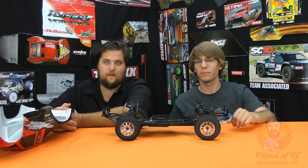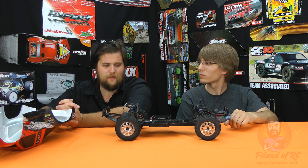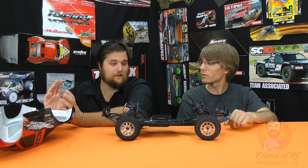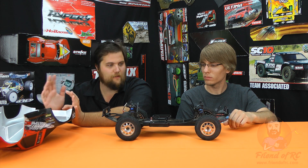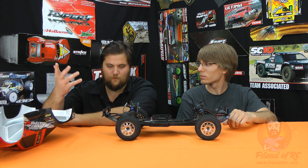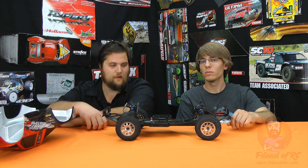Outside of the SC10, it dominated in terms of control. It was just really smart the way they had the battery laid. We almost never rolled it — even in wet conditions at high speeds it just gripped really well. It let loose when it was supposed to. You didn't get that high center of gravity, and it's actually a ton of fun to drive. It's really a representation of their technical work and the way they've laid it out.